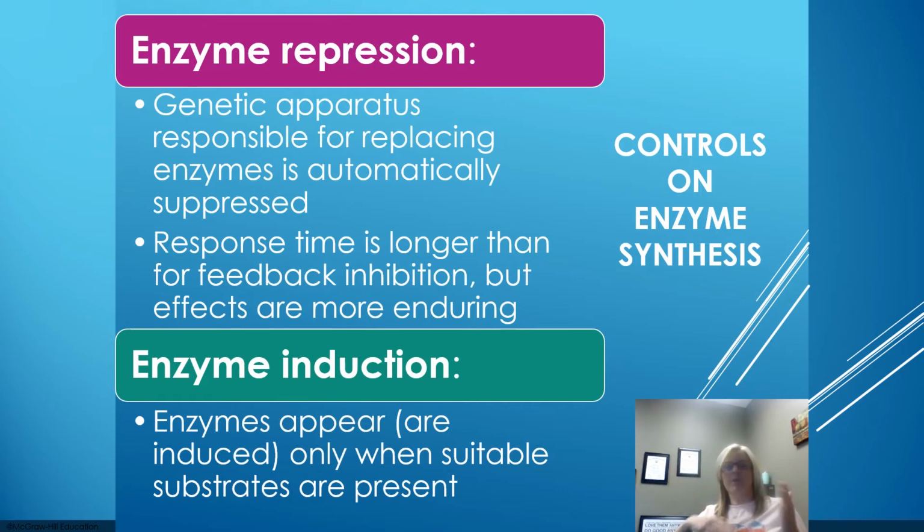So remember, metabolic reactions occur in many steps. It's several steps together to create something. So one of those steps is going to be halted. So when the product of a metabolic pathway builds up to a high enough level, when you make enough product, you want to stop, right?